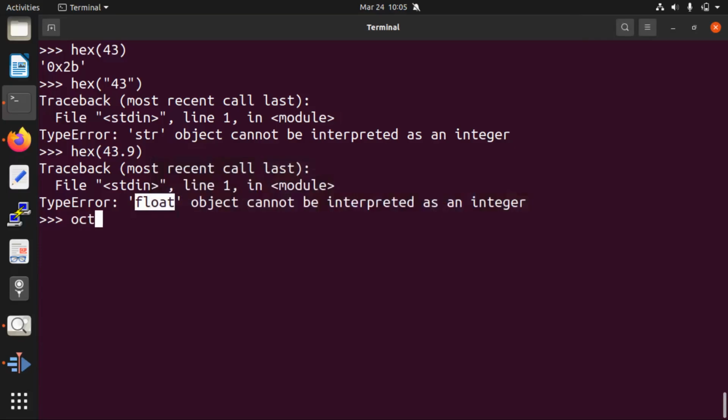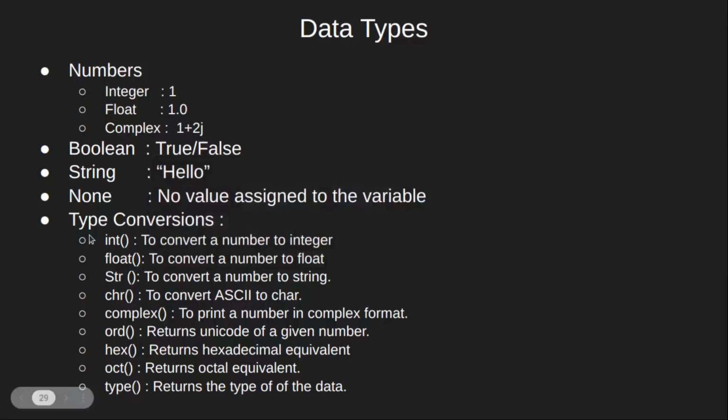Similarly, you can convert a given number into octal. So if I pass any number to it, the octal equivalent is returned. You can see a small o is prefixed to the number. Right, so this indicates octal. So here x indicates hexadecimal, here o indicates octal. So 0x, because you can't start a number with an alphabet, so you put a 0, then x as the indication of hexadecimal, followed by the hexadecimal number. Here again 0o is indicative of an octal number, followed by the number itself. So oct will give you the octal equivalent of any number you want to find out.